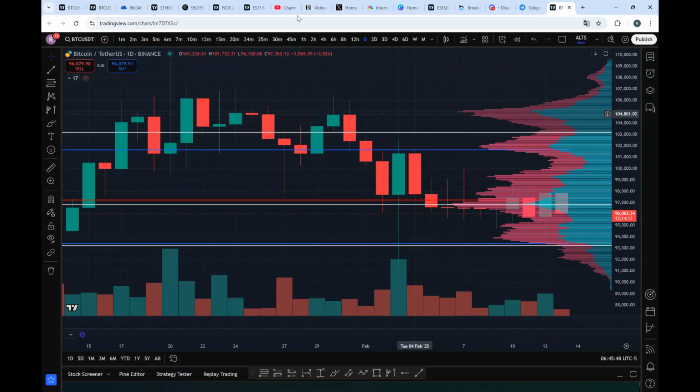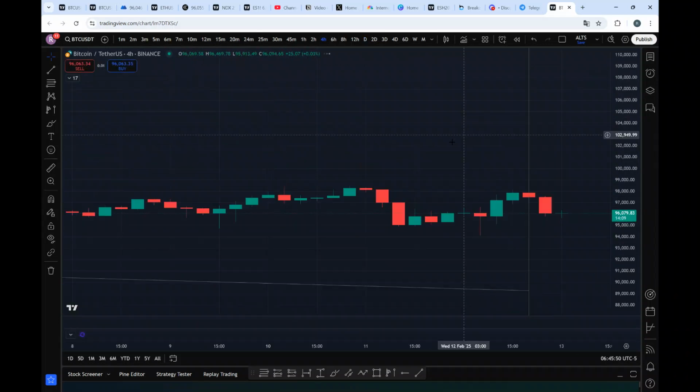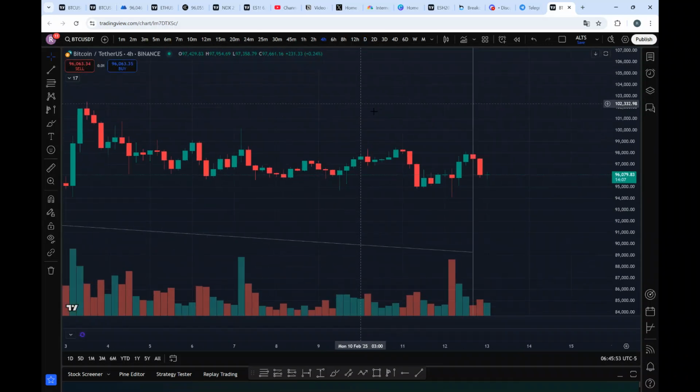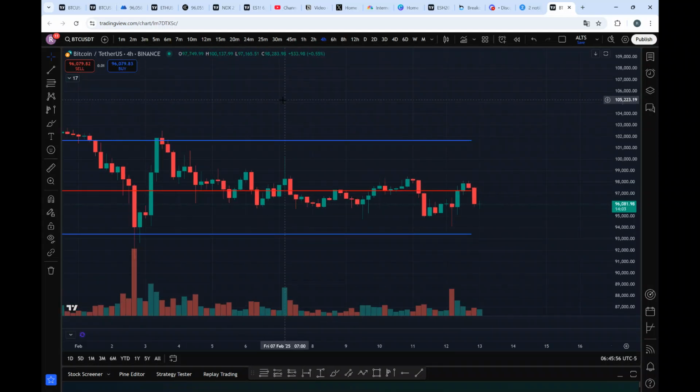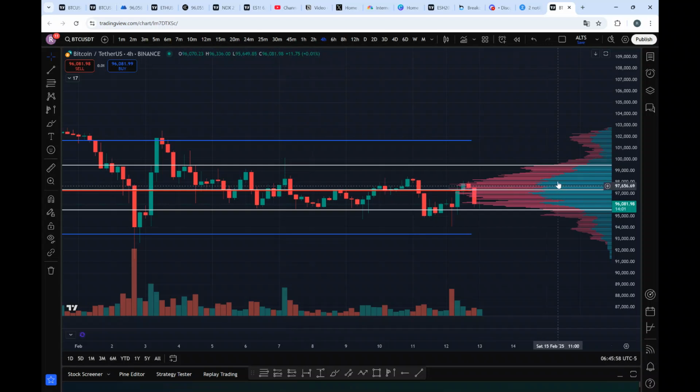Yep, there it is. Or I'm going to zoom in on the 4 hours, maybe a little bit easier for the tool. So now you're only seeing this area right here. It probably needs a couple seconds to load. There you go. So you can see exactly in this area what is now the value area high, low, and point of control.